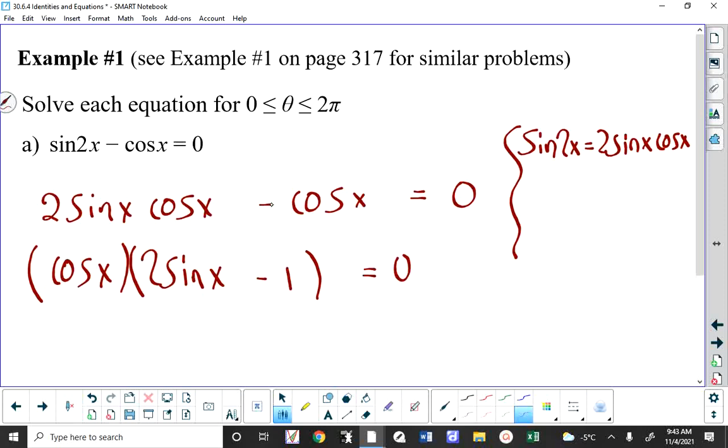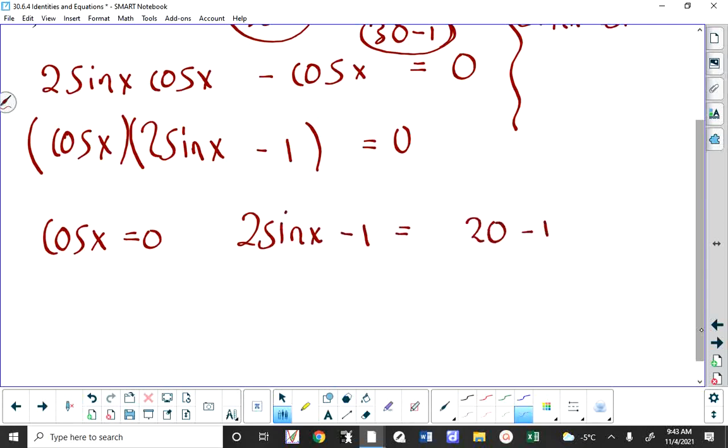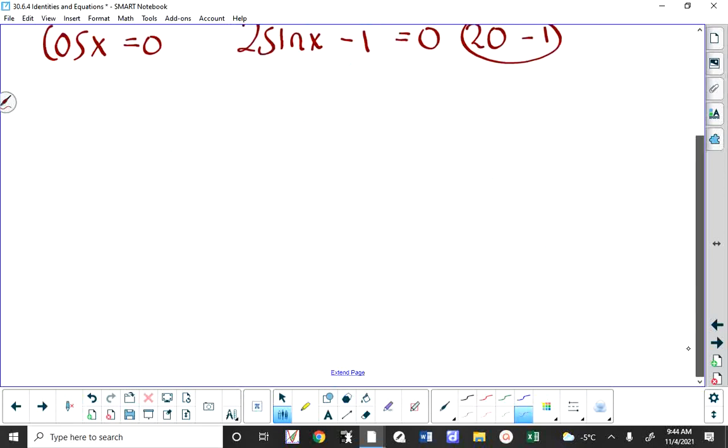So, this is a Math 12 problem. A 30-1 problem. This is still technically a 30-1 problem right in here, but as soon as we start writing stuff like cosine of x equals 0, which is kind of a 30-1 idea to go to this line, and 2 sine of x minus 1 equals 0, this is like a 20-1 problem. Forgot my 0. With certain limitations, but I'm going to go with a unit circle kind of approach here.